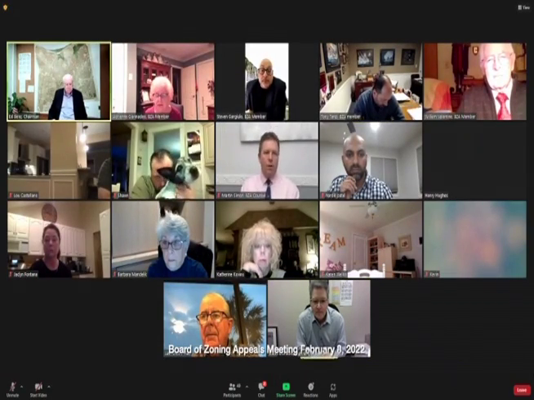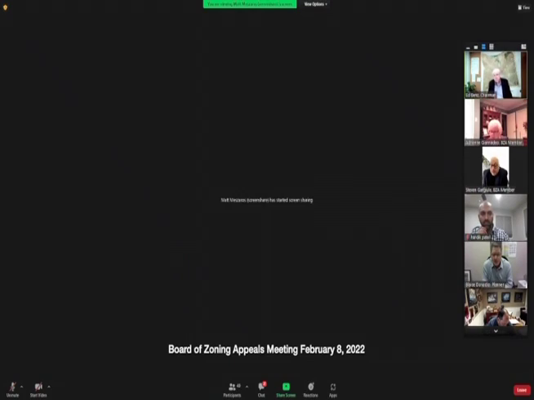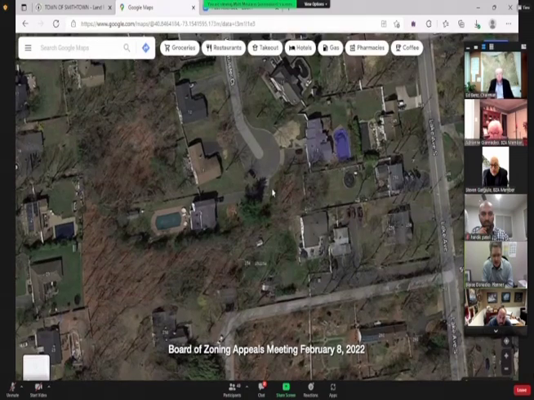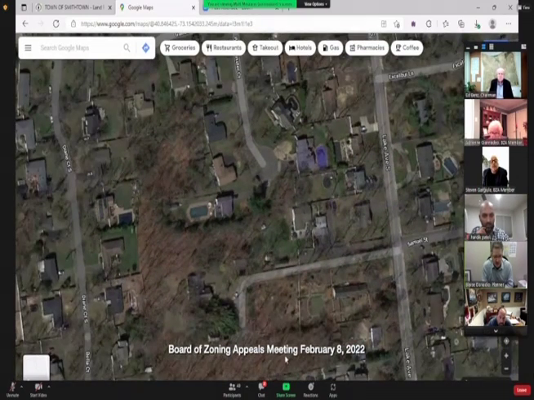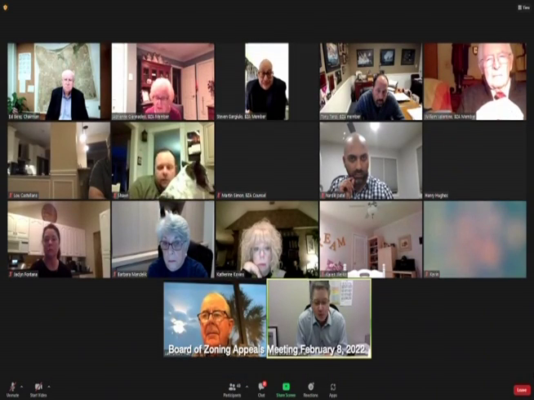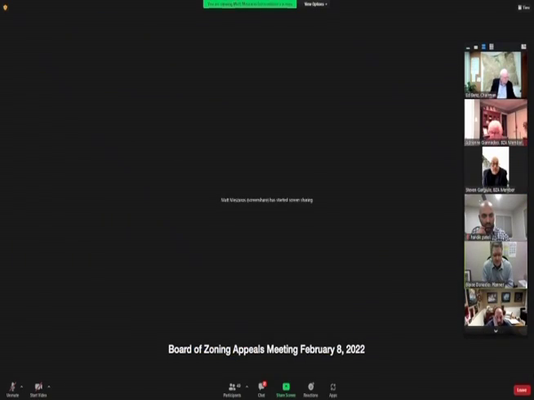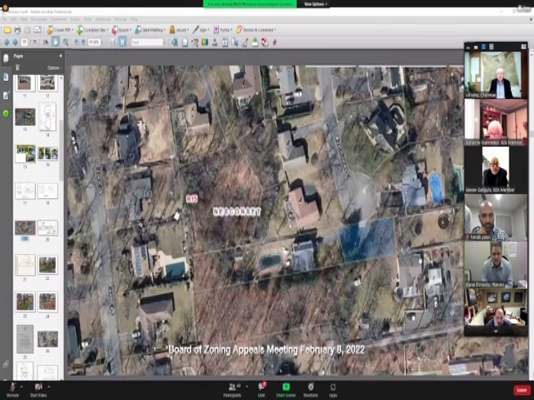Planning? Just one comment, Mr. Chairman. Matt, if you could bring up the aerial again, showing the property to the south of Mr. Hughes's. One moment. Okay. So you can see on this aerial where Mr. Hughes's home is located, and the highlighted blue area is the parcel in question.